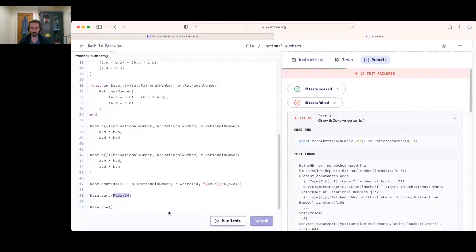First things first, we can use the double colon thing to say what the type is. And it's not going to be a rational number, because that's an instance of a rational number. What we want is the type rational number. Now, a rational number can be of any sort of integer: int64, int32, int8, or generic integer. So we also have to take that into account, which is why I'm trying to avoid doing this, because it's all nested curly braces and it's very easy to get this wrong.